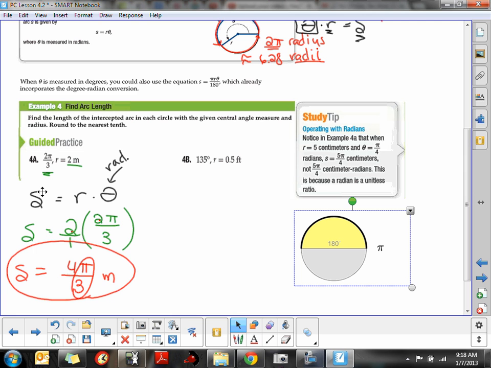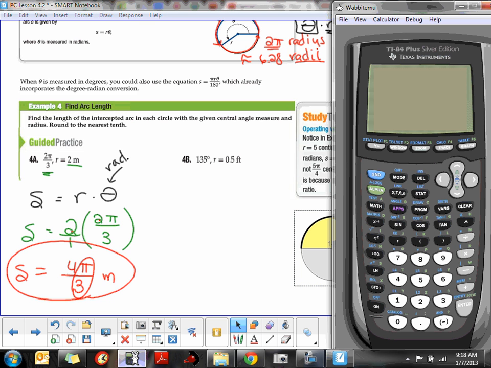So they want us to round to the nearest tenth, I guess. If they're wanting us to do that, the next thing that we do is we take 4 times π. And we've got to find a π key on this thing. I can't read it from my screen. There it is, 4π.